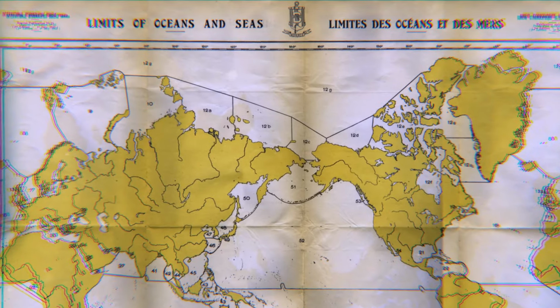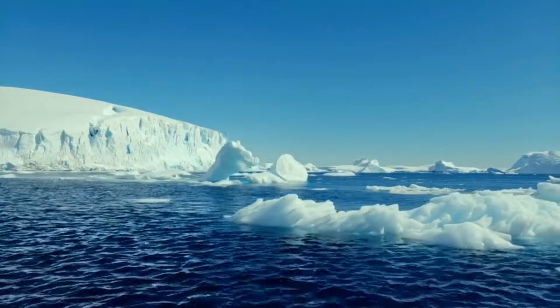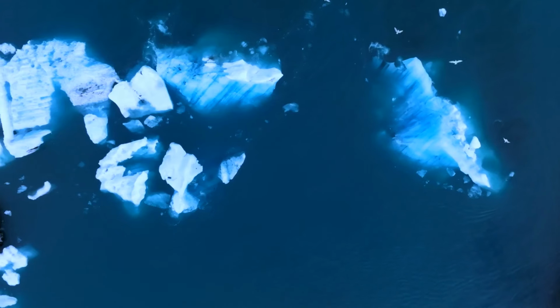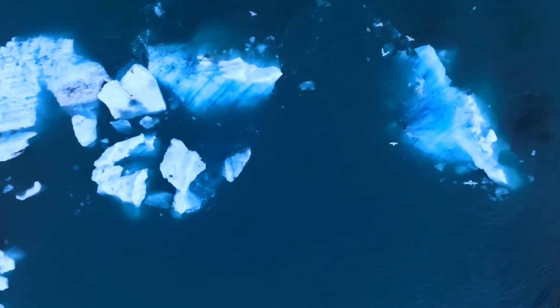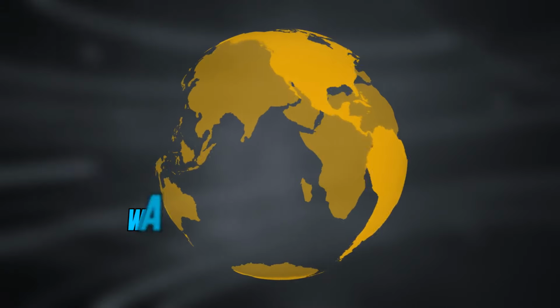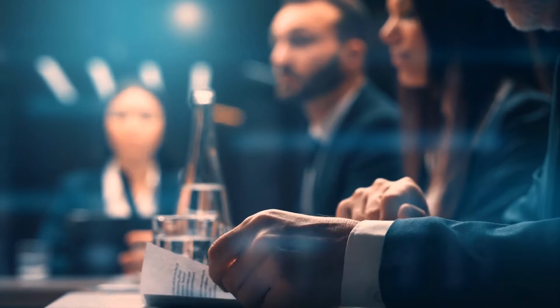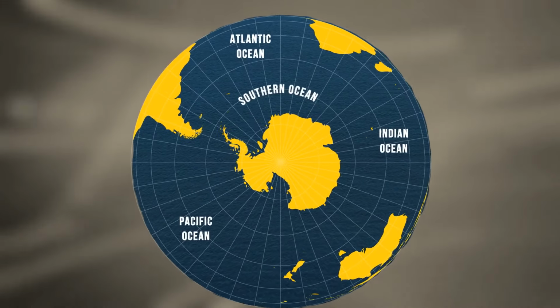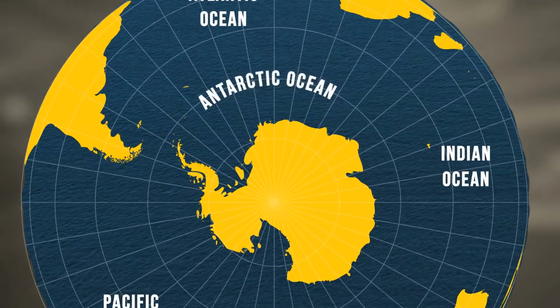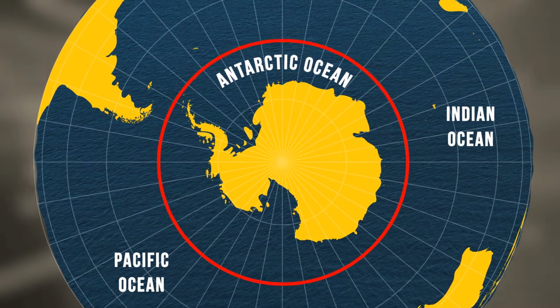The Antarctic Ocean, or the Southern Ocean, was first mentioned back in 1937 in the second edition of the International Hydrographic Organization's Limits of Oceans and Seas. That's a mouthful. Back then, this organization considered that it was wrong to consider the Antarctic Ocean as its own distinct body of water. Why? Well, because at that time, an ocean was defined as water surrounded by land, and not water surrounding land. However, they reconsidered it in 2000 and voted to include this ocean in the official list. They also decided on the name Southern Ocean over the commonly used Antarctic Ocean. Finally, the organization concluded that the ocean should be considered as ending at the 60th parallel south latitude.